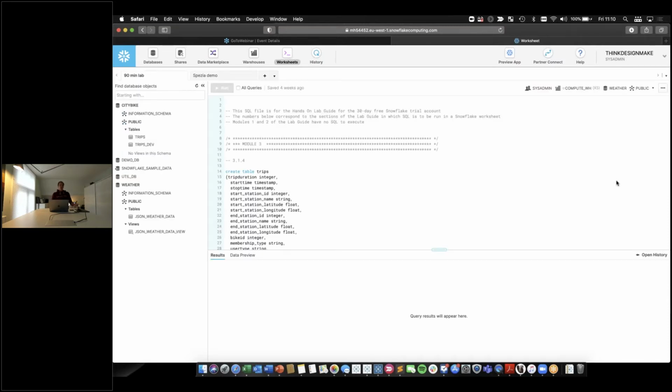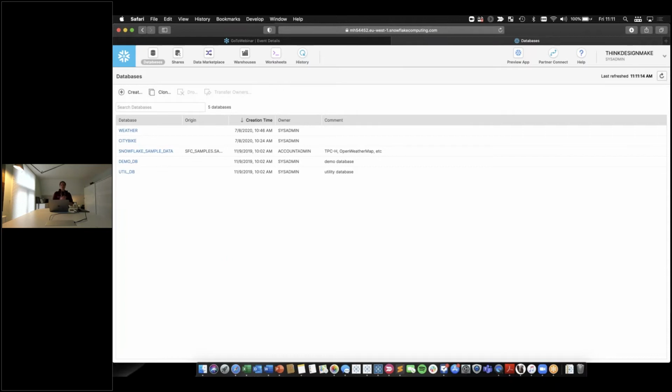So let's quickly go through this. I will not start with the worksheets. I would actually start with the databases. So this is the first image on the top screen. And you see databases, because if you already use Snowflake, there's no limit to the amount of databases you have. For example, if you have the free version of SQL Server, it's like 10 gigabytes. And believe me, if you start working with data, 10 gigabytes is nothing. So if you want to check the databases, these are all the databases I have with the owner and creation time.